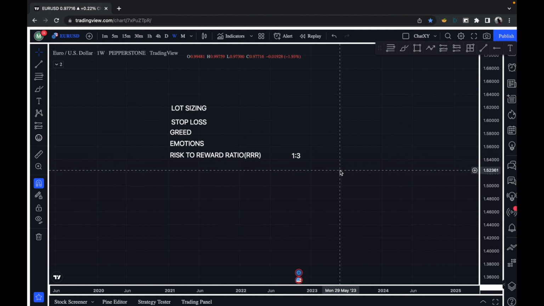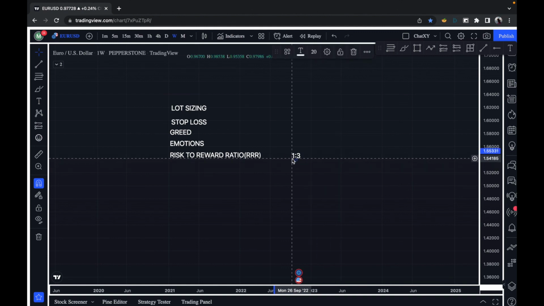So basically, let's use something reasonable, which is the 1:3. Sometimes you can see 1:4, 1:5, and all of that. So maybe in other videos I will talk about this risk to reward ratio very well. I'll break it down and show how to calculate it and all of that. This video is already long and I wouldn't want to make it longer. So we are going to stop here today.